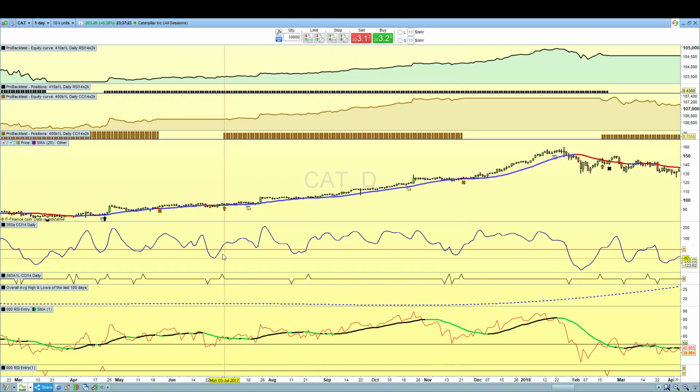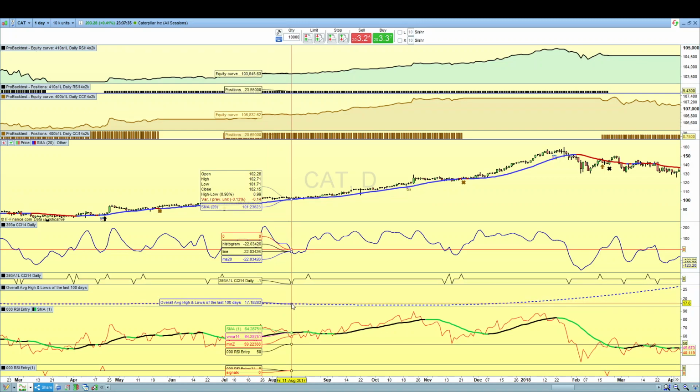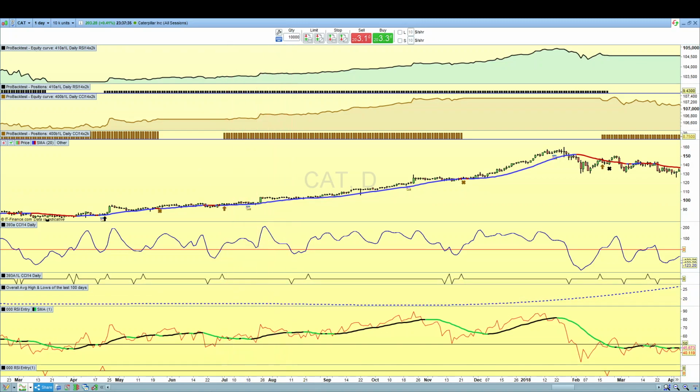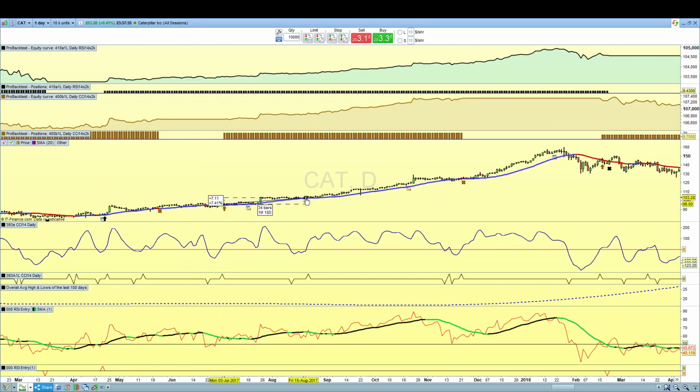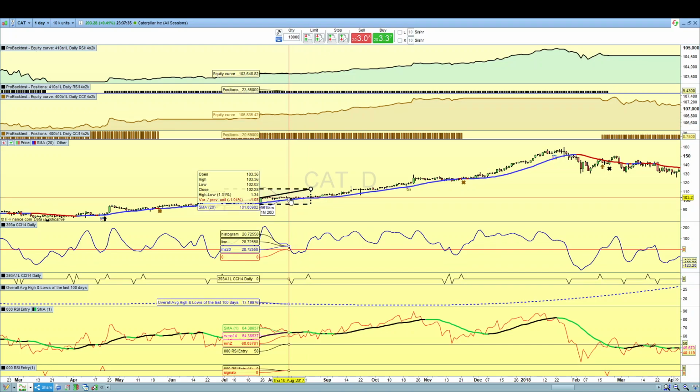Now you'll notice on the CCI, it broke below the zero there, but it didn't close out because it didn't meet our minimum profit target. And again, this dotted line represents 17. So let me draw another ruler from that point. So 17 would have been about there. So because the CCI closed down there, it was under our minimum profit target, so it didn't close out.